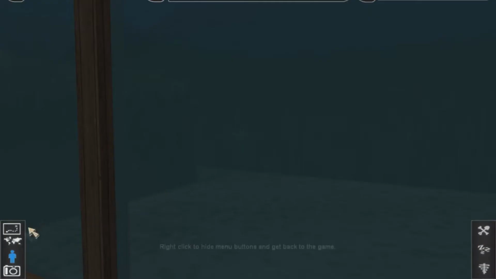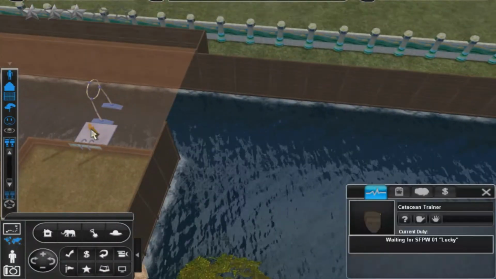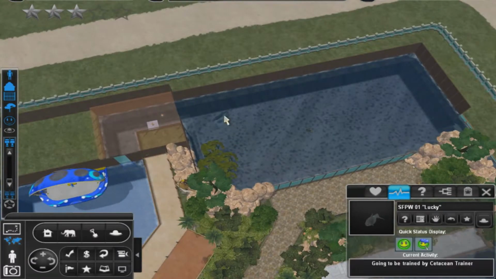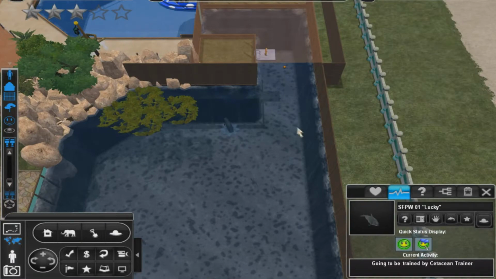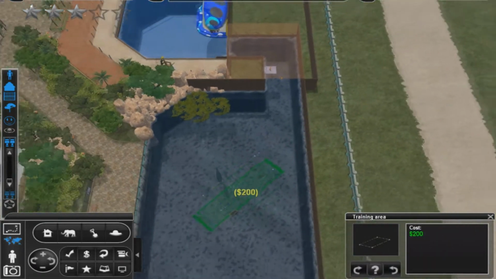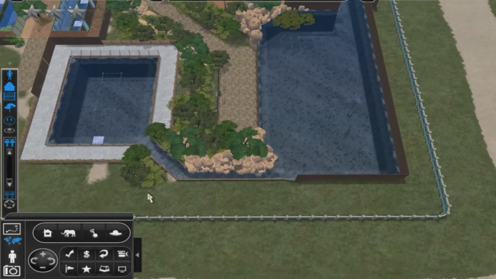I don't know if he's been trained at all. I haven't seen the trainer. Yeah, I think they're training him? Yeah, I think he's being trained. I don't know how well. Let's have a look. It doesn't look like he can get to the training area.